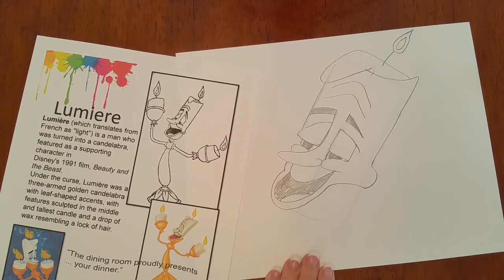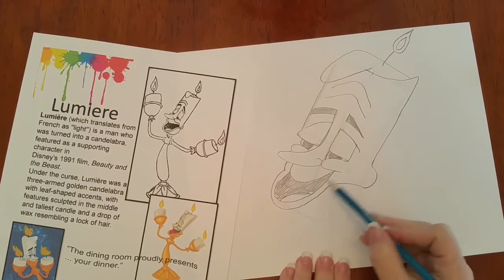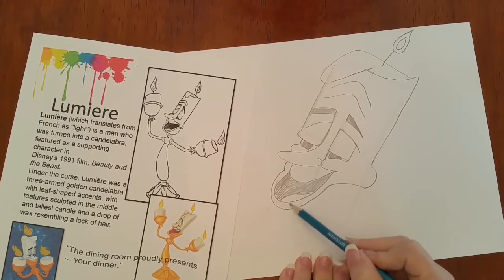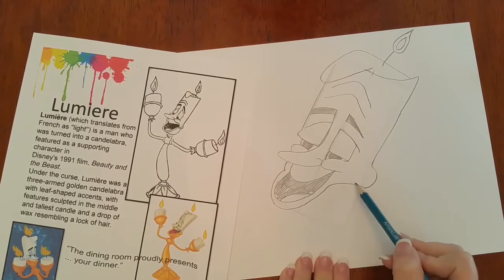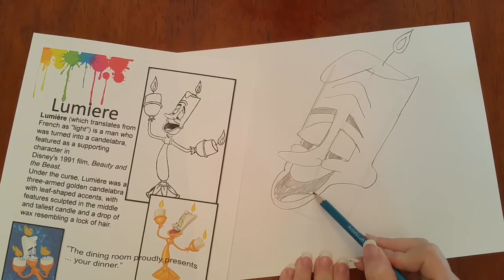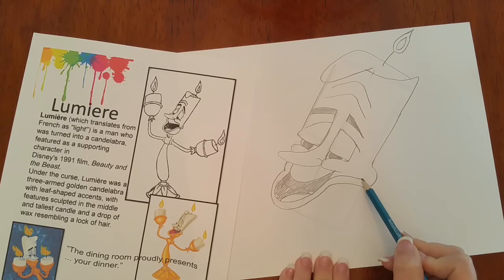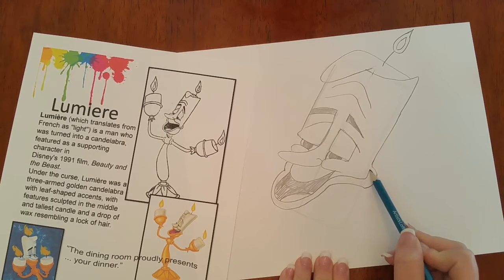And you're like, I don't get it. Well, he's a candelabra with a candle. So what we're drawing is the candelabra edge. So now we're going to double this part of the line, because it's doubled here, but we don't have a double here. So just start from the lip and carry it.